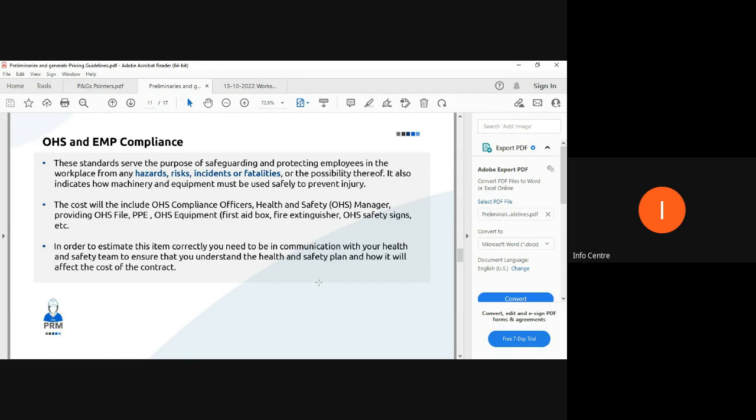Whether you're working in a building that is occupied or in a building that you are erecting from the ground up, that is absolutely essential. You cannot make a mistake here, because a mistake here can be fatal. In other words, people can die. So you cannot say, oh, OHS, I don't need an OHS, I'm going to make a plan. No, please, very important. Also occurring under P's and G's.